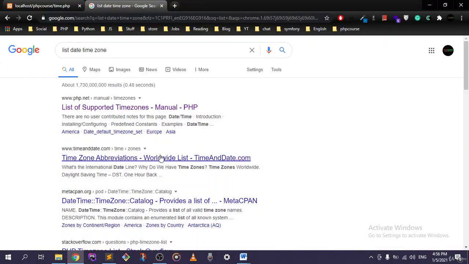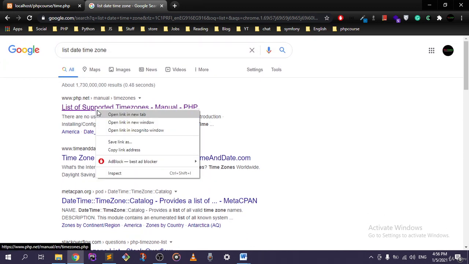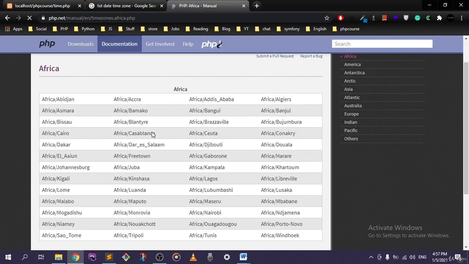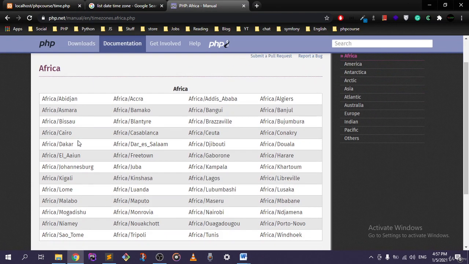So now we're there. If you Google list of date time zones, this link over here should show up, the list of supported time zones. You can choose whichever time zone you like.